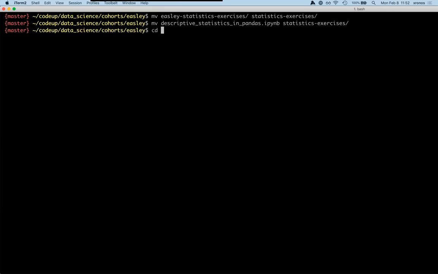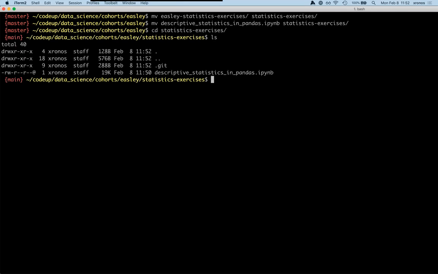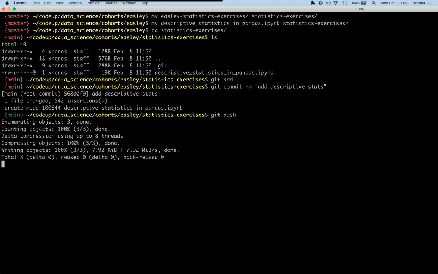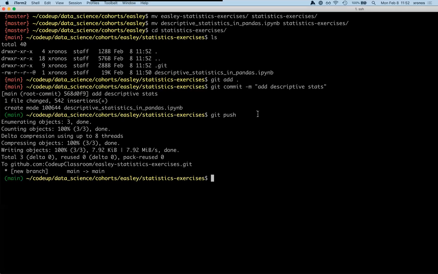And then we can change directories into stats exercises, right? We'll be sure to add, commit, and push. Actually, I just need to push. Because I cloned this, I don't have to worry about setting up the origin or anything else. So my cloning is so nice.